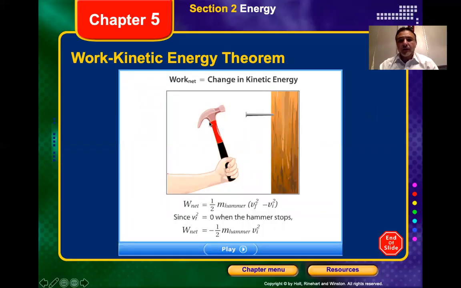Another example here, if you see this figure, when hammering a nail, you're using the hammer to drive the nail into the wood. The work that you're doing is, of course, the force that you apply with the hammer and the distance that it moves, and it is equal to the change in kinetic energy of the nail as it moves through the wood.